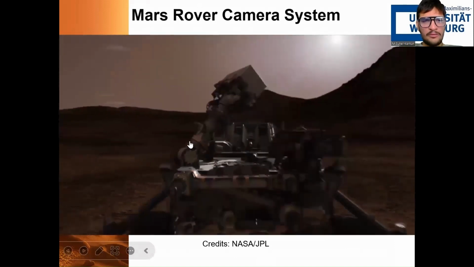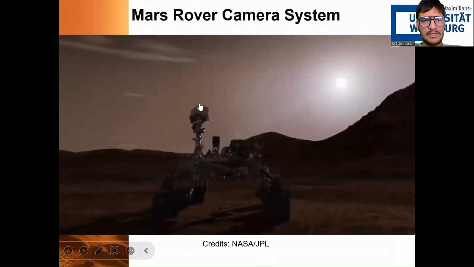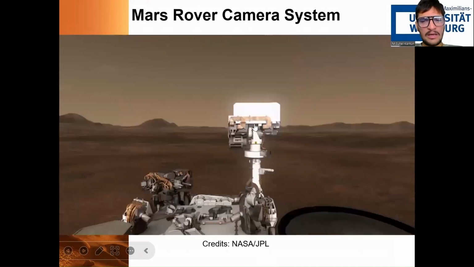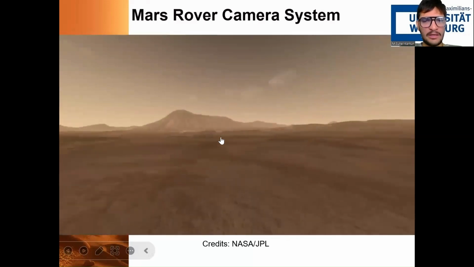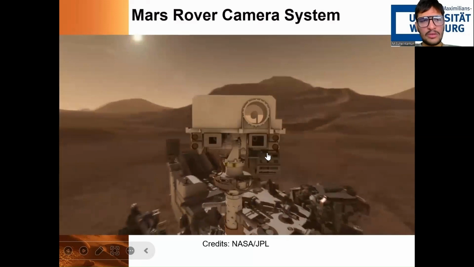Here we can see that the mast assembly has been deployed with navigation cameras and panoramic cameras, and now it is with a pan of 360 degrees and a tilt of 68 degrees. So here the pan movement has been shown to calibrate the mast assembly camera. And now we can see very high resolution through these cameras.